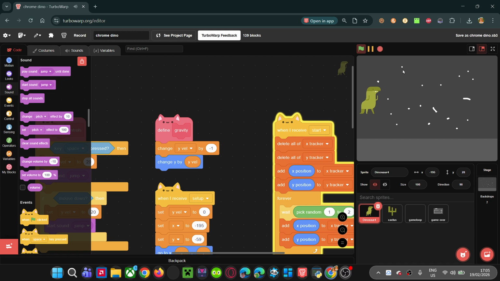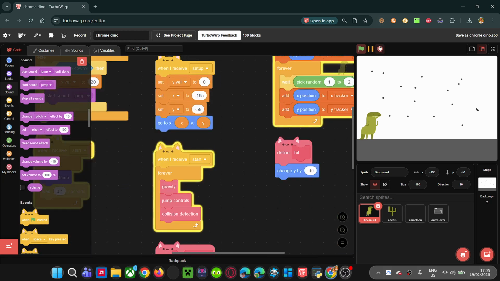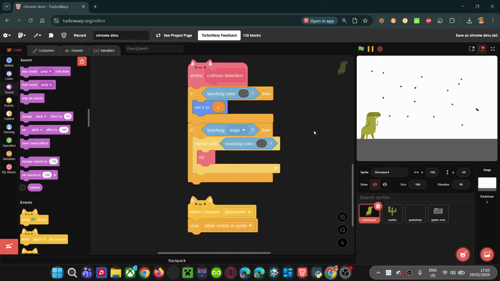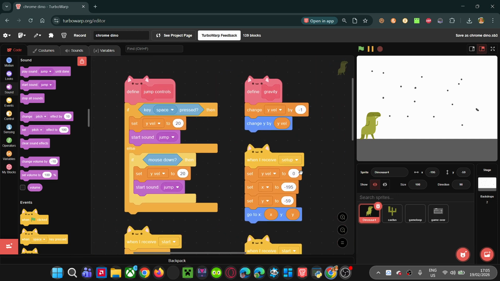Keep in mind, you can only jump once in this game because you can bounce. How exactly does the Scratch gravity work? In the jump controls, it will change the y by -1 and keep going smaller. But in a typical Scratch project, if you change y by -1, it's just falling slower. But if you compare it with a variable, the variable will go down much faster.